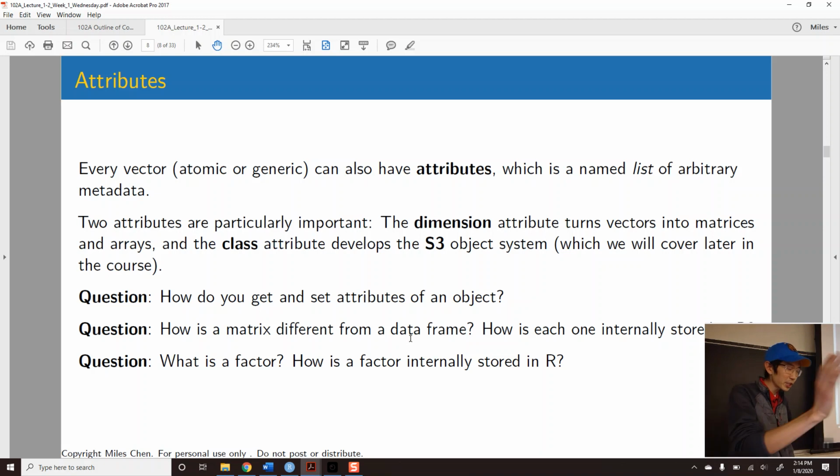Pretty much all of your objects, your vectors, whether they are atomic or generic vectors in R, can have attributes, okay? Attributes are stored as a list that gets attached to the object. So you have an atomic vector, and then you attach this attribute list, and you've got different attributes there, right? You can technically have any attribute you want. Probably the most important ones will be things like your names, your dimensions, row names if you're talking about a data frame, and the class, okay?